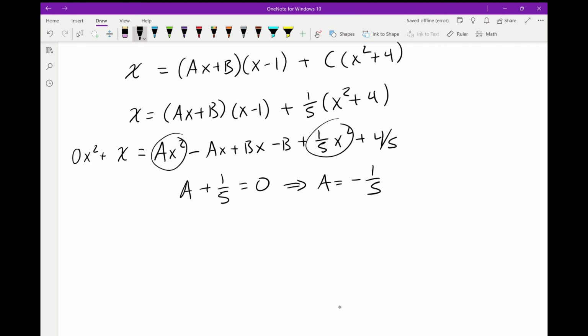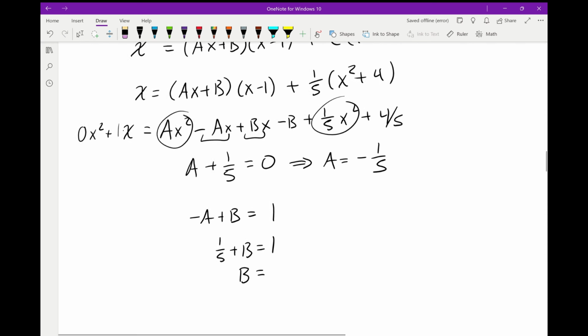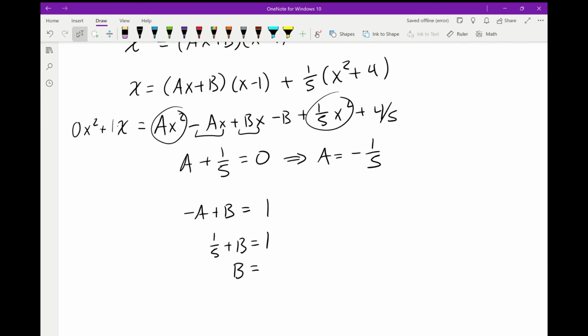The first is that we can look at linear things here. So here, there's a 1 there. So when we get all of our linear things together, we have just a and b. So negative a plus b should equal 1. We know that a is negative 1/5. So that means that b has to be, wait, sorry, if it's negative 1/5, that should be positive then. One of these days I'll remember how to do arithmetic. Okay, in that case, that means that b has to be 4/5.